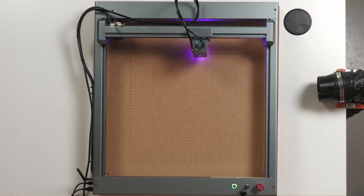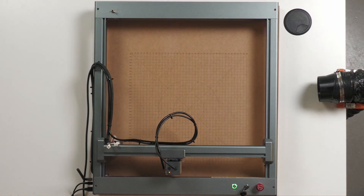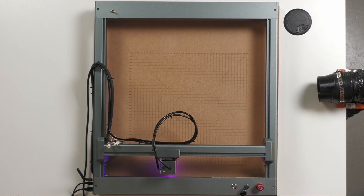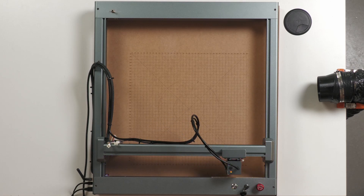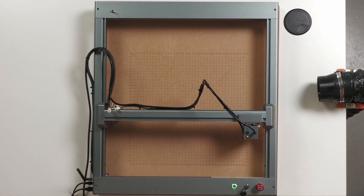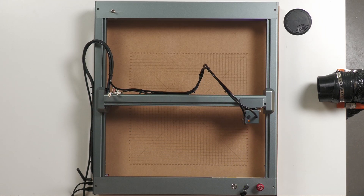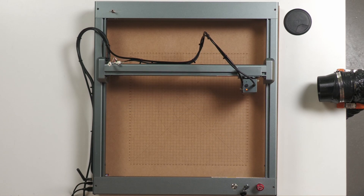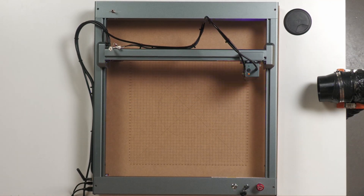The benefit of having a separate piece of MDF is that it's its own piece of wood. It's about $16 here in Australia, so it's probably not too much anywhere else around the world. The other thing I didn't touch on is that it's double-sided — so you get a two-for-one deal with a single piece of wood. Just something I wanted to add as a bonus reason to do these on a separate piece of MDF.